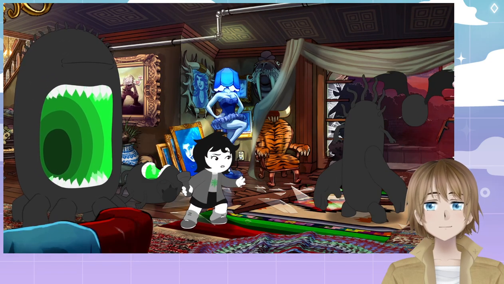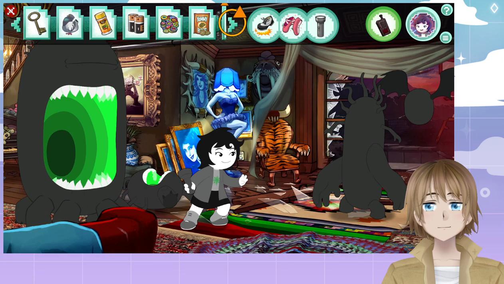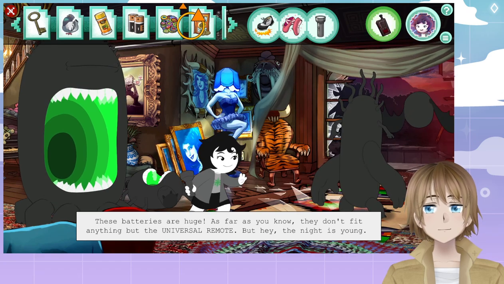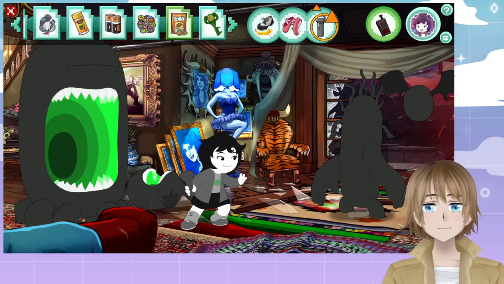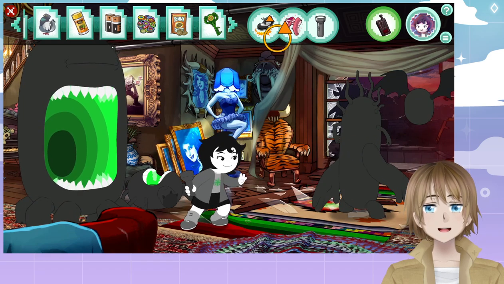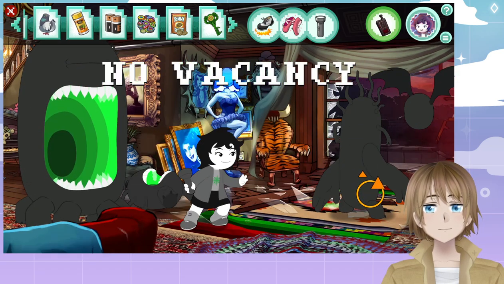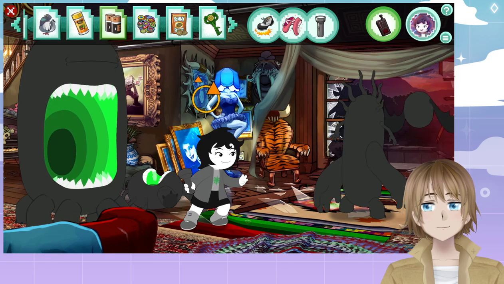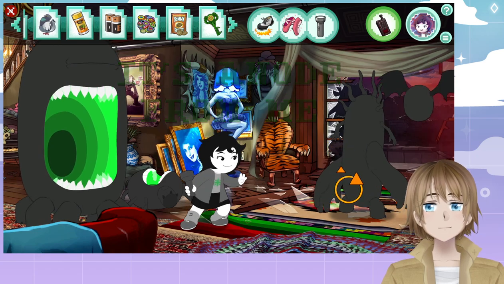Easily distracted. Try it again. Maybe they'll rest. Oh. Put on the Ritz! No vacancy. Apparently that didn't do anything. Electro light him up. It's a no from me!